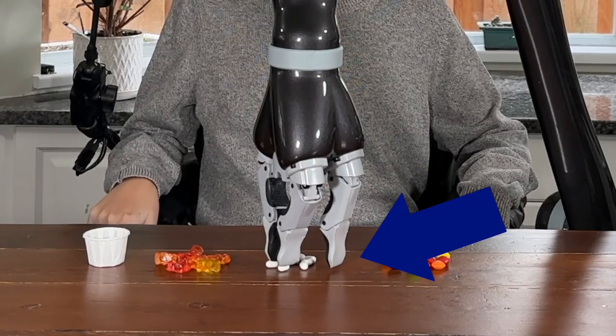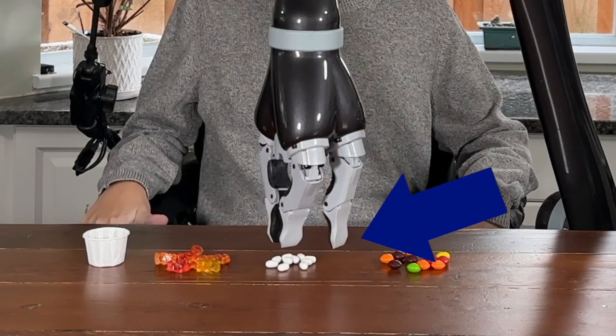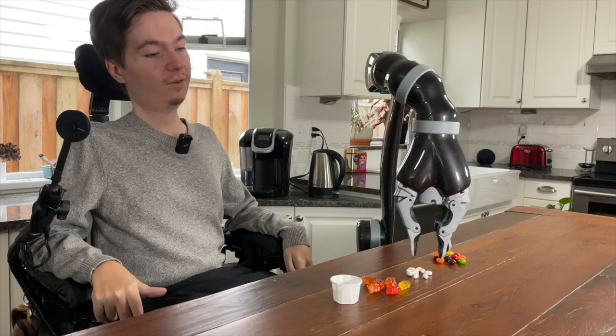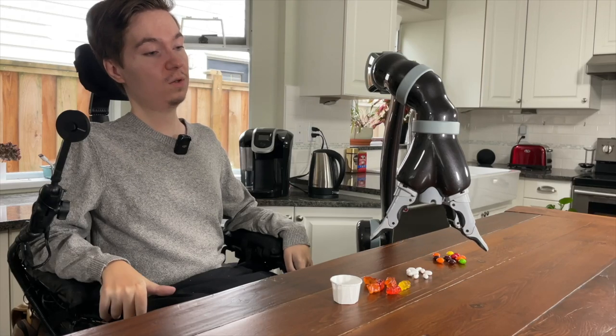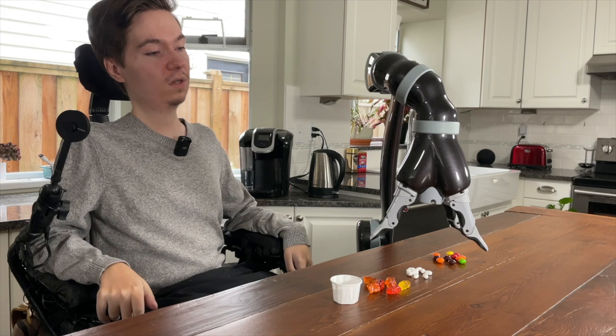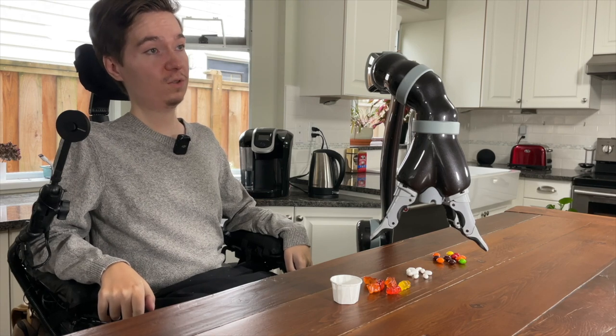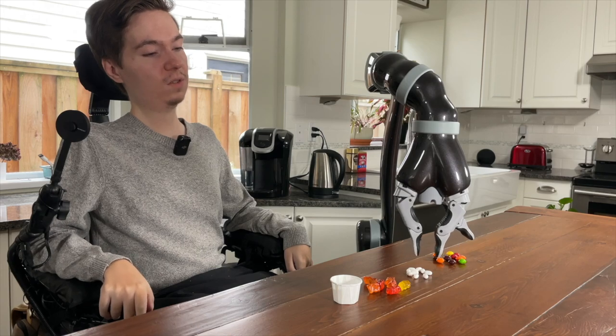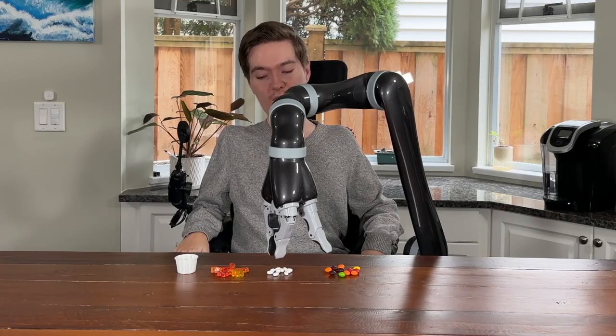I can see right here that Jayco's third finger is actually going to be in the way — it's going to prevent me from getting lower. For all of this, we're only going to need to use our main two fingers. So I'm going to extend Jayco's third finger all the way out just so it's not in the way, and we're just going to use two fingers for all of this.